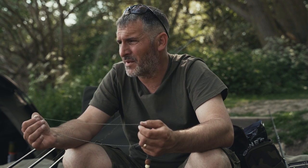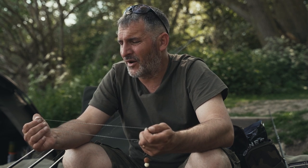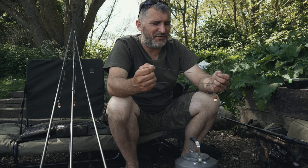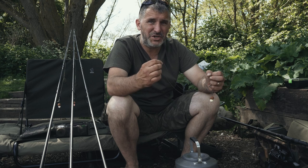Right, I'm going to make a change to the rigs that I threw out this morning. I've just actually brought one back in and tested it in the margin, and I've found out that this particular material on the bottom here absolutely sticks out like a sore thumb. So with that in mind, I'm going to make a change.